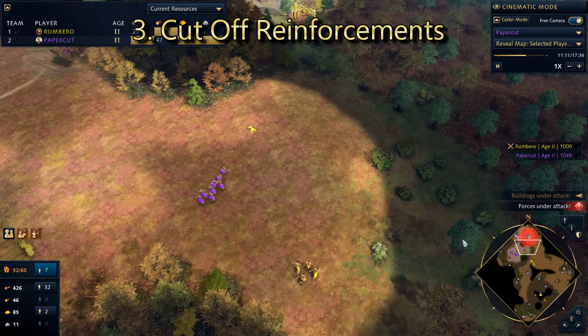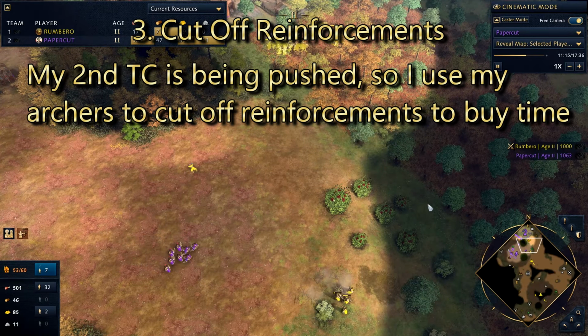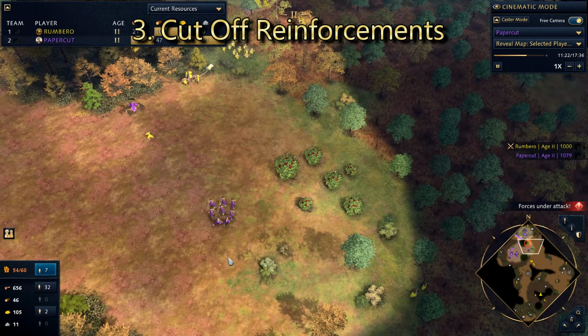Third step, use a small group of units to cut off reinforcements. Your opponent is often traveling across the map to attack you with units that are often weak on their own. A huge way to slow your opponent's tempo is to send a small group of units to attack the middle of the reinforcement line. This does a few things.